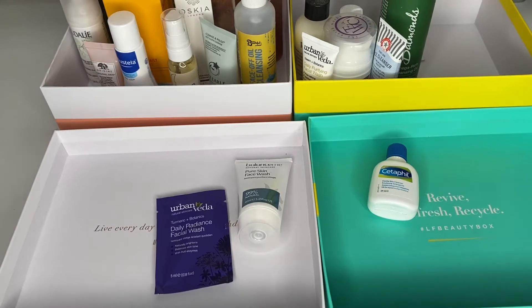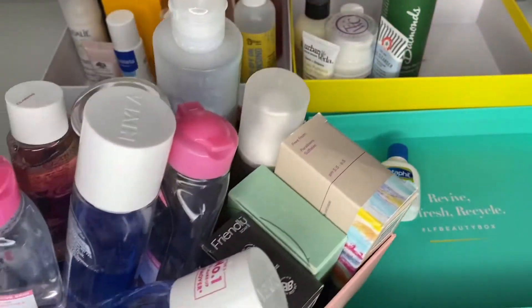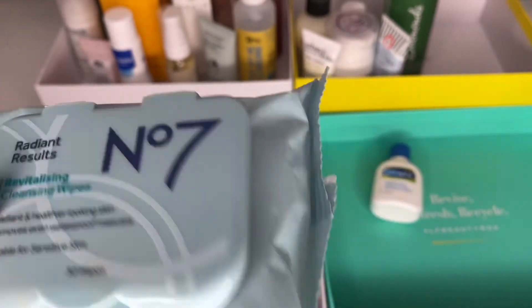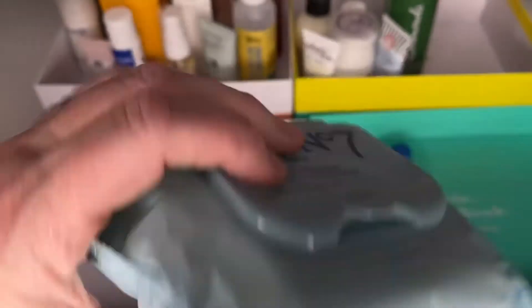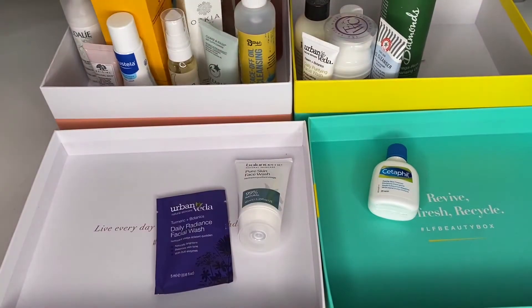Right, I'm going to try and get this next box finished — I've got loads of things in here. Let's whiz on quickly: wipes and micellar waters, these should be quite quick. First I have some Boots No7 wipes. I'm going to keep these — they were tucked away but they're handy just for swatches and things when I'm doing my videos. I do not use wipes on my face but I'll keep those.